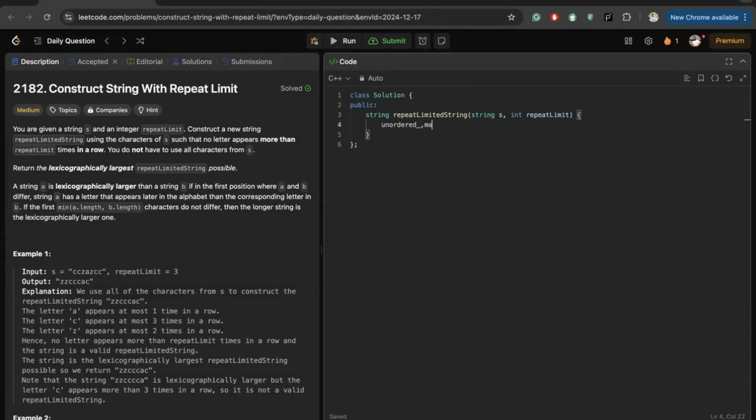Let's first maintain an unordered map from char to int, the frequency table. In this map, we'll store all the characters with their frequency, using frequency of ch plus plus, and we'll maintain a priority queue.